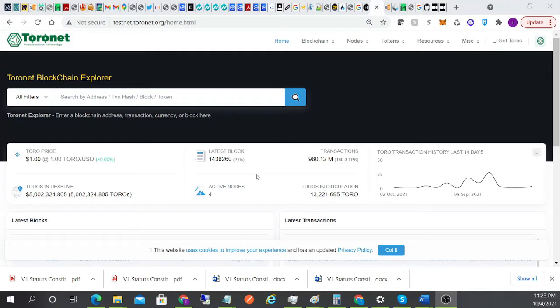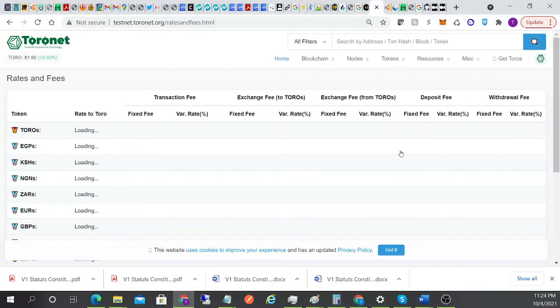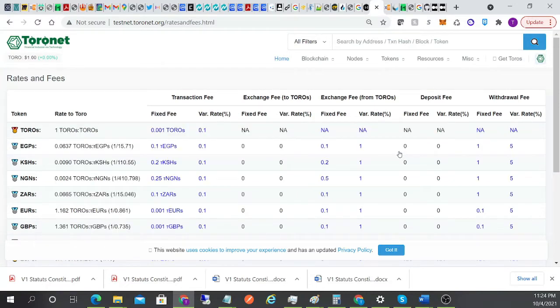It's been a while since I made one of these videos, and there's been a lot of development since. One of those includes automatic oracles to set exchange rates. So those are in here, and there's also a lot of work that has been done in terms of making the reserve management more transparent. We want to be one of the most transparent blockchains when it comes to how the external reserves are managed.